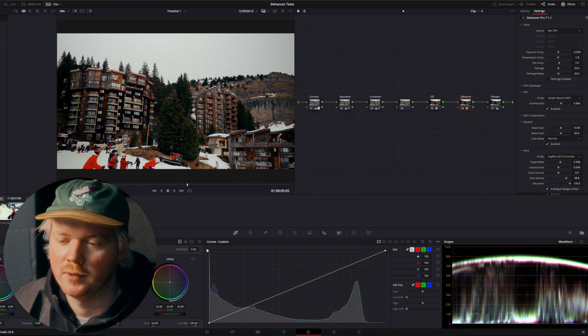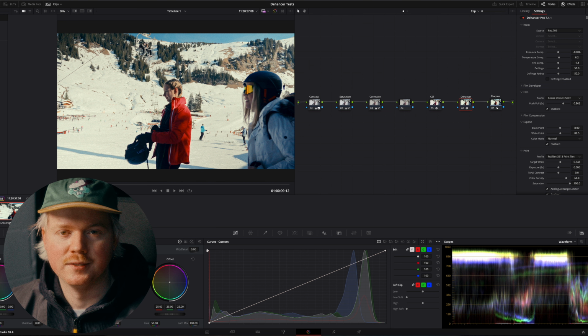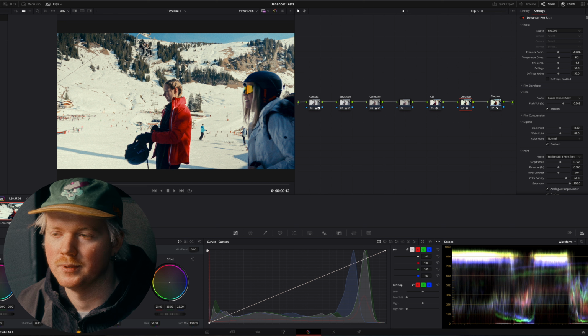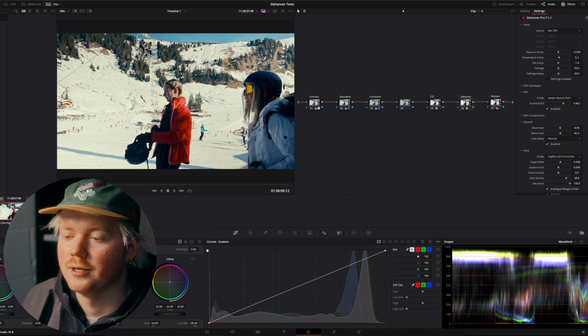But yeah, like these skiing ones, I'm happy now to just go on to my project, apply the grade to certain days where the weather was the same, and just maybe make some tiny tweaks, but kind of just bulk apply because I was shooting the same white balance throughout. So yeah. See, I told you I wasn't very good at this, but hopefully it's given you something at least, or made you aware of Dehancer if you weren't already aware of it.